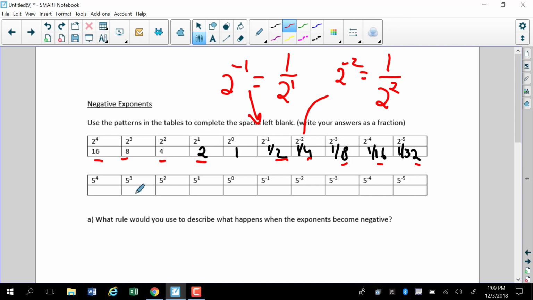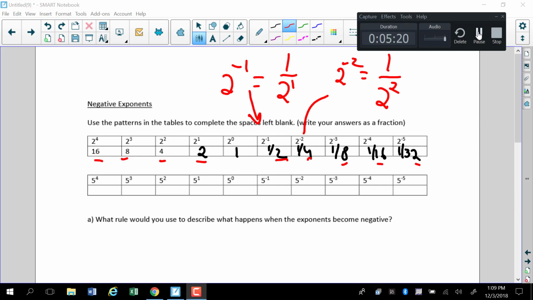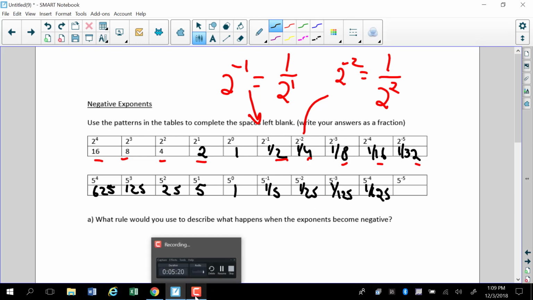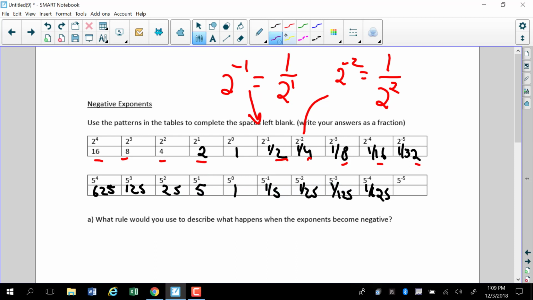And I'm going to pause the video and I'll let you see if you can fill this out as well. So take a minute to fill it out. And there you go. So what you should be seeing is this pattern again. 5 to the 4th is 625. This is 125 divided by 5, divided by 5, divided by 5, divided by 5. Keeps getting smaller. And these denominators over here, the 5, 25, 125, 625, those denominators are just the same as you see here. So again, a negative exponent, you can move to the bottom.